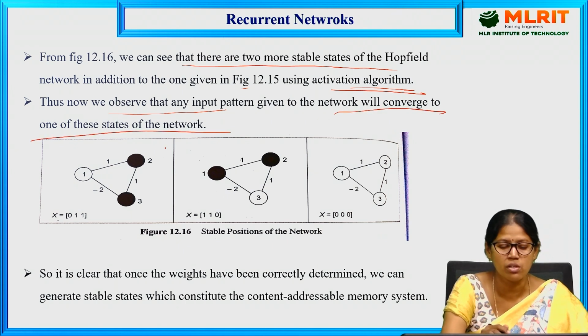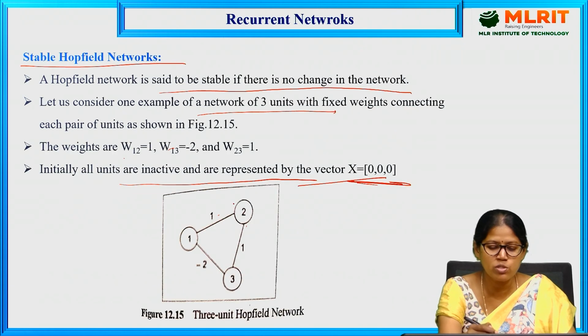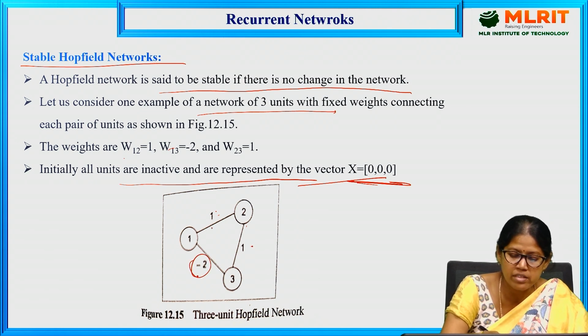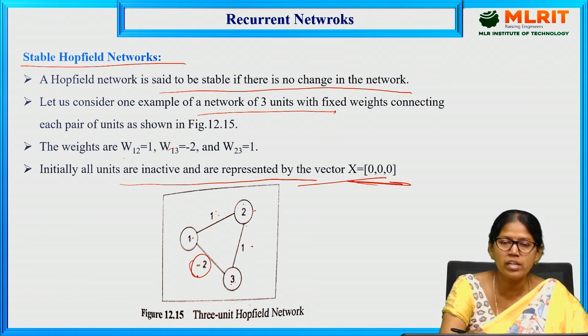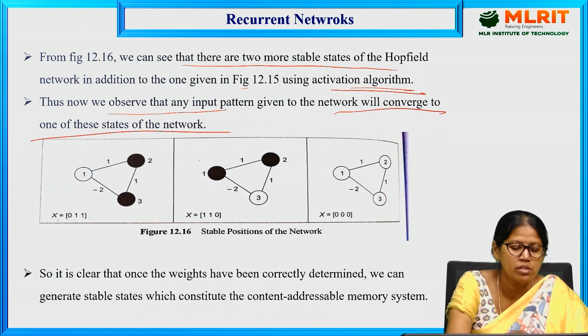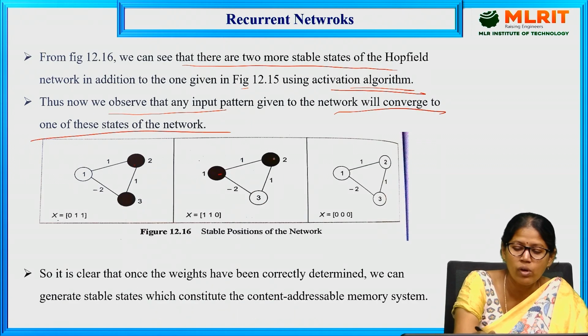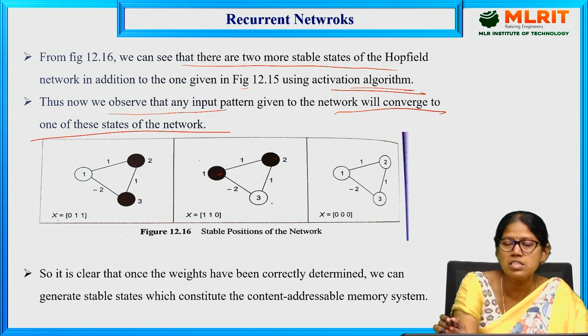these states. So, if you observe the previous one, there are 2 positive values and 1 negative value. With this, we can draw like this: 1 and 2 active and 3 deactive, and 2, 3 active and 1 deactive. Let's see. So, 2, 3 is active, 1 is deactive, and 1 and 2 is active, 3 is deactive.